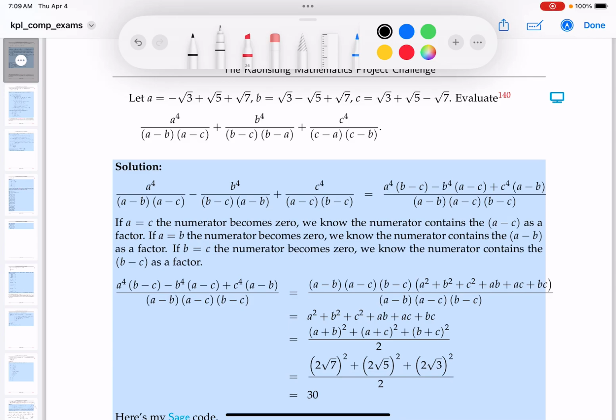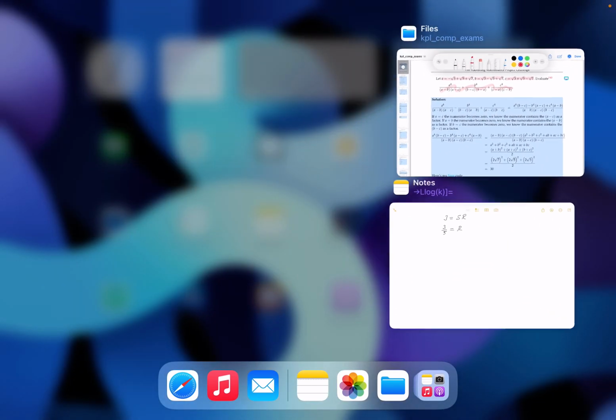Okay, so you're given the values for A. This is the value of A. This is the value of B, and this is the value of C. And then you're asked to evaluate this over here. And someone says, well, what are you going to do about that? I mean, you could do all the multiplications, and it doesn't look that easy to do, by the way. My suspicion is there's something easier to do. That's why I'm going to go to the whiteboard and go through the steps of it.